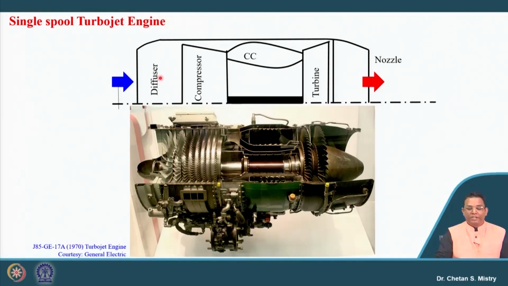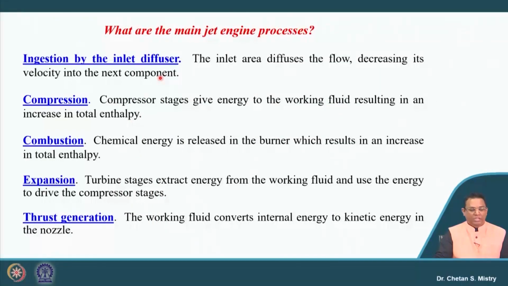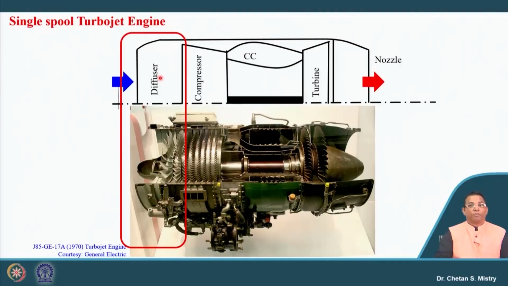So today we will be discussing mainly the very first component, that is what is called the diffuser. Now the question may arise, what are the uses of this component? If we consider this as a diffuser, as we have discussed, we have the deceleration of the flow. Now that flow will be entering inside my compressor. Its name says compressor, meaning it will compress my air. When we say compress, it means it is increasing the pressure. Now the high pressure will give a rise in temperature.